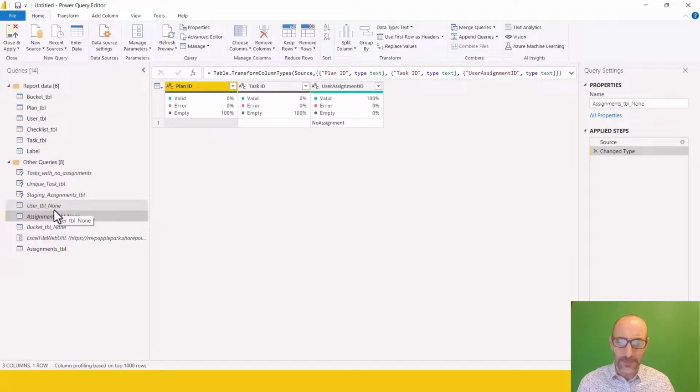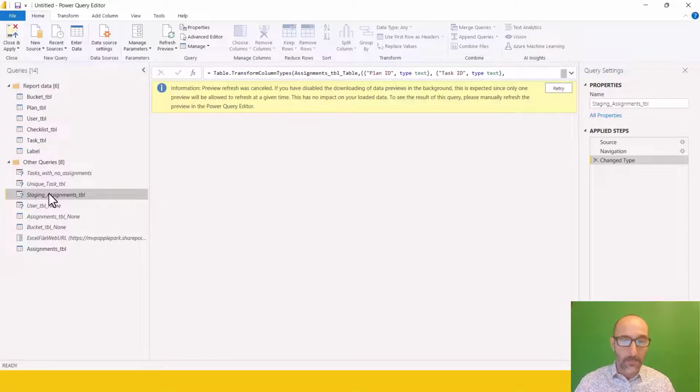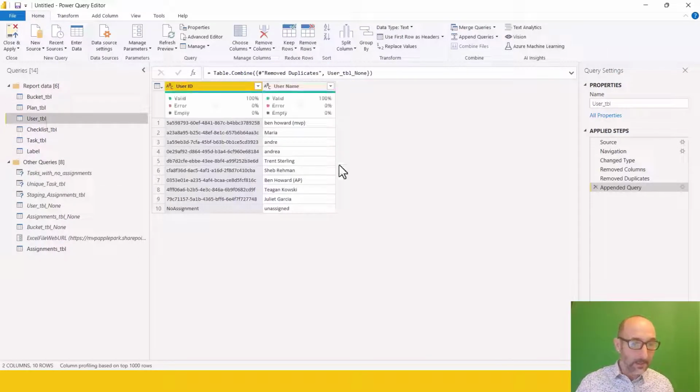I think specifically I create an assignment table none and a user table none, and I'm not going to worry too much about that, but probably the user table here is, well, we append the none on the end, so it's no assignment, unassigned, so that I've always got kind of a full set of data in Planner. Otherwise, in Power BI, if things are blank, then of course they're not displayed for me.